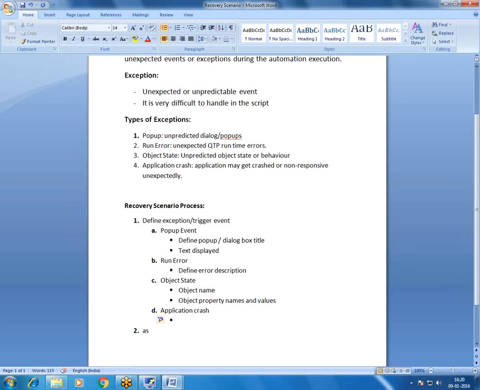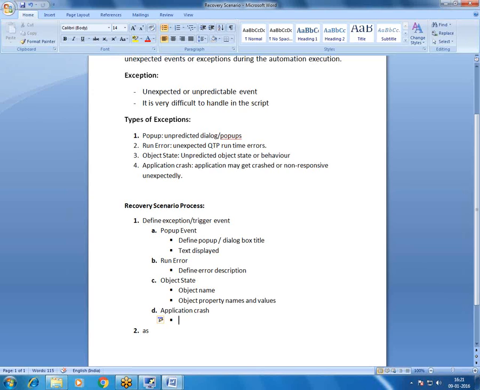The problem is what happens during the QTP execution. QTP is running many applications, and QTP itself is a tool running many things in the back end. Many temporary files keep getting created in the C drive. So the free space in the C drive will be fully occupied after 5-6 hours, and there will be no more free space available to run your automation script. Without free space, QTP cannot continue its execution. Not only QTP, any other application cannot be executed on that system. Finally, it will freeze.